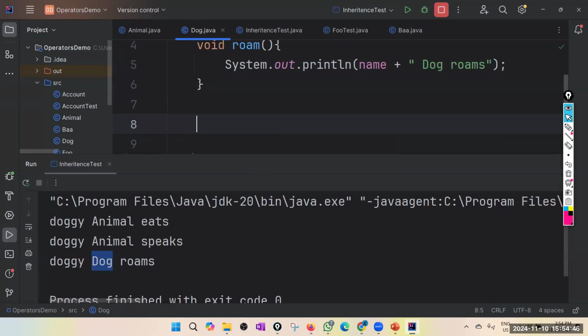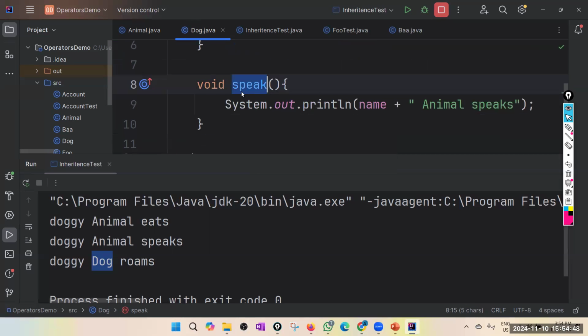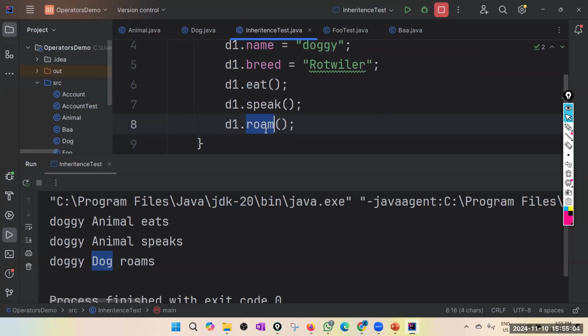How? Make sure you write the same method signature, but write your own implementation. I will say dog speaks, let's say bow. Now, if you call the speak behavior, it is the dog method that is called, not the animal method, because it checks from the lower to the upper.